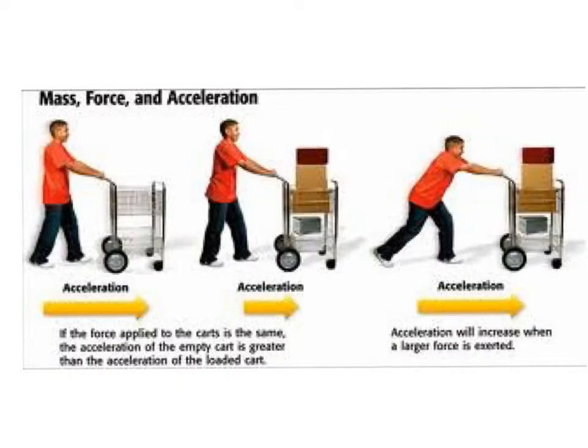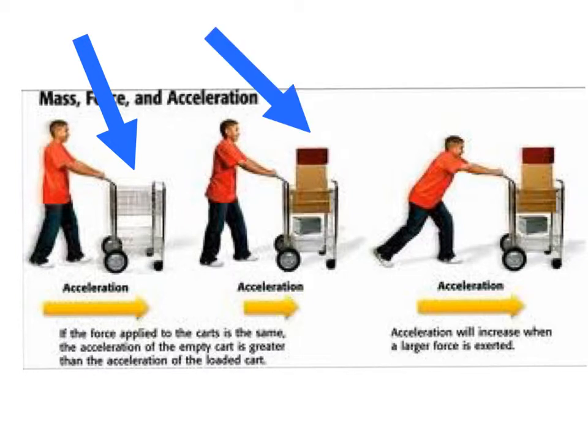Here's one more diagram to show this relationship. In this situation, we have a person pushing an empty cart. Here the cart is empty, and so the cart has a greater acceleration. Here we've added items to the cart, but the push remains the same. The person is pushing with the same amount of force, but because the cart is loaded full of stuff, it has more mass, the acceleration goes down, and it is much less.